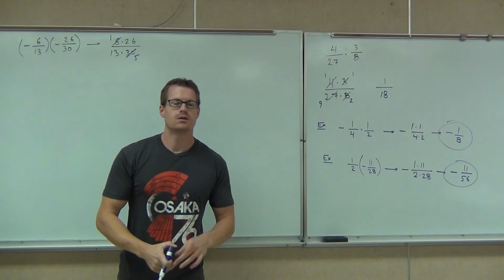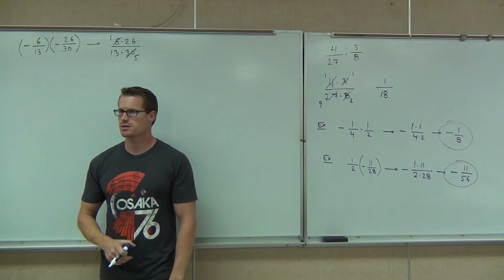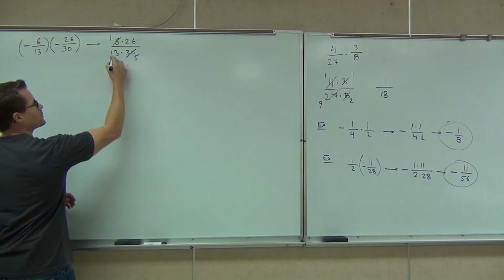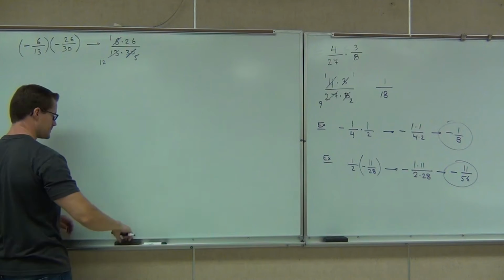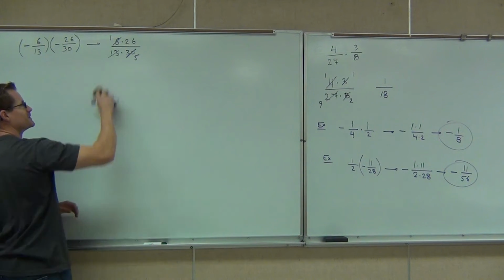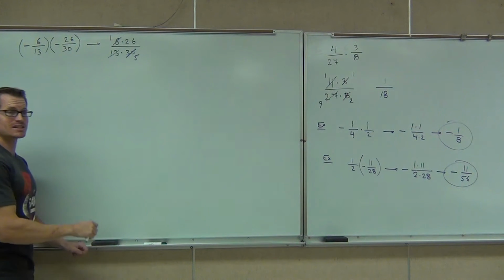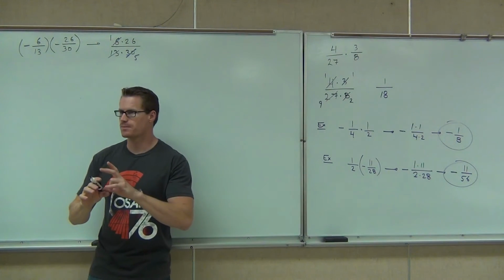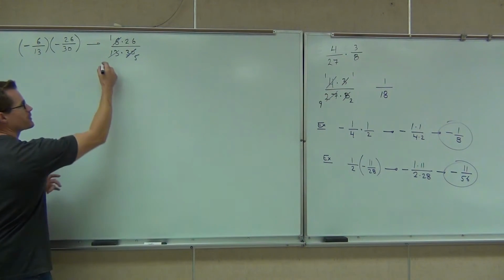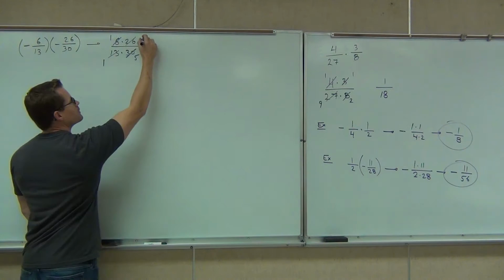13 and 13. 13, 26. What divides both 13 and 26? 13. So we'll divide 13 by 13. Oops. That's not right. Close. Very close. Yeah, almost. 13 divided by 13 is how much? 1. So we're dividing by the number that they share, that is in common. 13 divided by 13 is 1. How much is 26 divided by 13? 2.